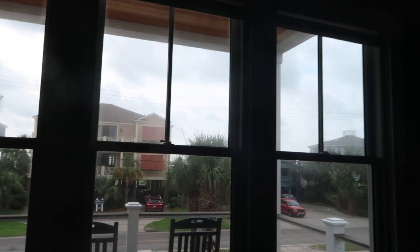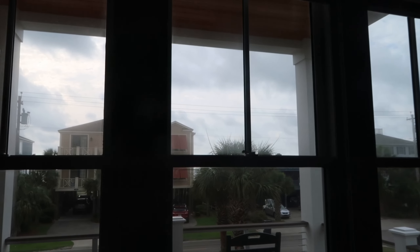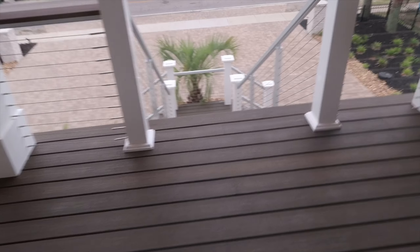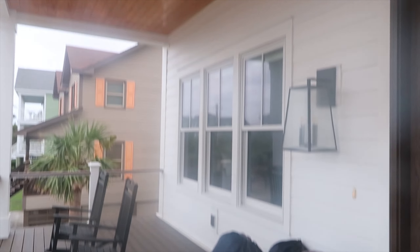There are three levels and then the carport downstairs. Kids were on the bottom floor, the second floor was the living room, kitchen, and other bedrooms, and then the top floor was the game room and stuff. Here was the view out me and the girls' window — the beach is right behind that palm tree. There's the giant staircase coming up, and there's a porch like this on every level.